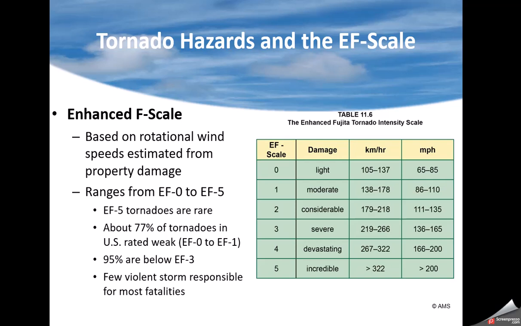When you look at damage and you bring in civil engineers, they can estimate the wind speeds from the damage. So now, when we go out and do a survey on a tornado, the survey is strictly based on damage estimates. We look at what kind of damage occurred, how much of it, and then relate it to the wind speed that must have happened to create that damage. And we have thousands of slides provided by civil engineers and weather service people working together that relate this much damage to this much wind speed.